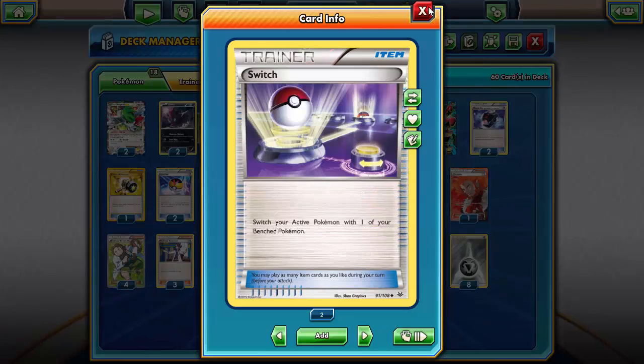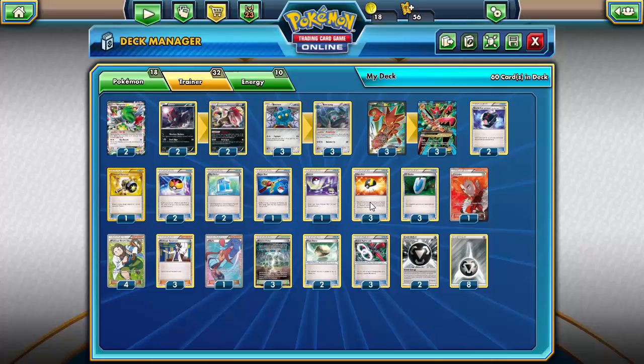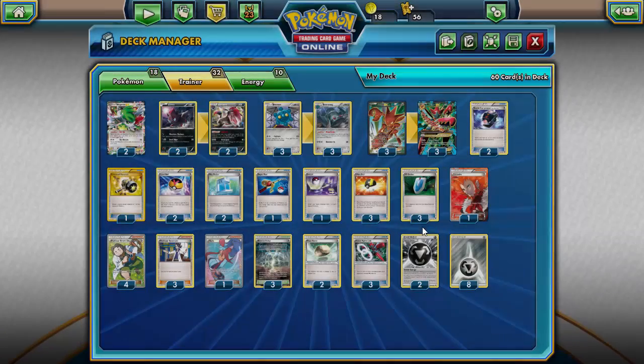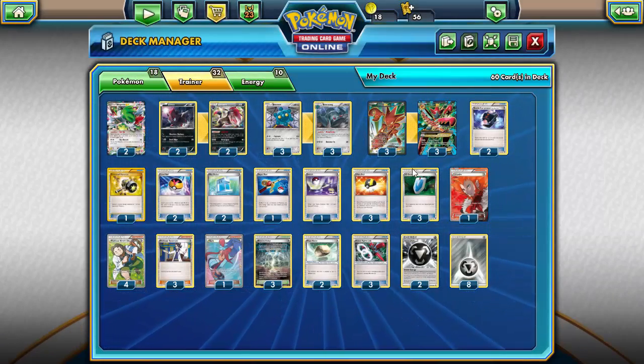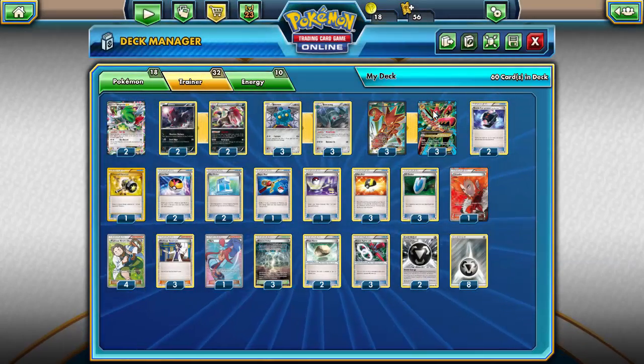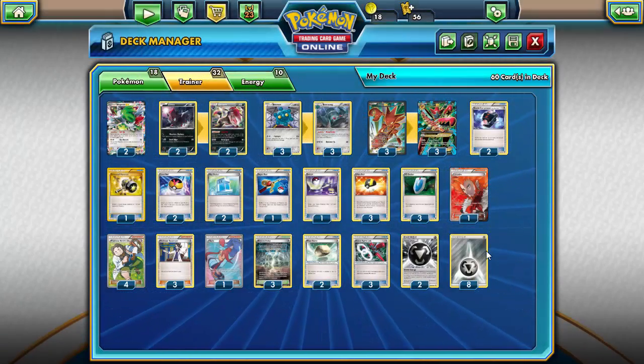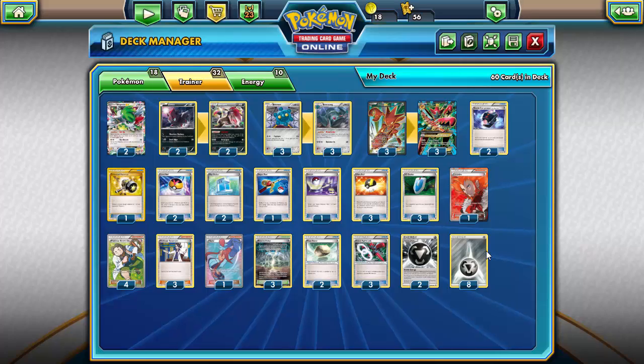1 Switch in case a Bronzong gets Lysandered out and we don't quite have a Zoroark ready to go yet. 3 Ultra Ball to get everything else out. 3 VS Seeker for just getting supporters back. Only 1 Lysander because, while Scizor doesn't hit for that much, it provides enough disruption to where I don't necessarily always need Lysander. However, it is very helpful.